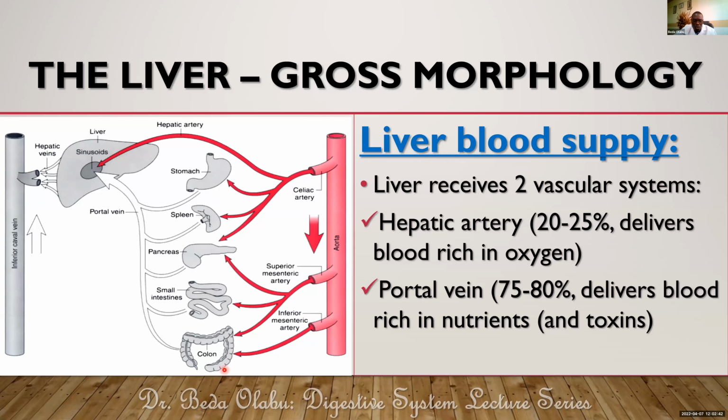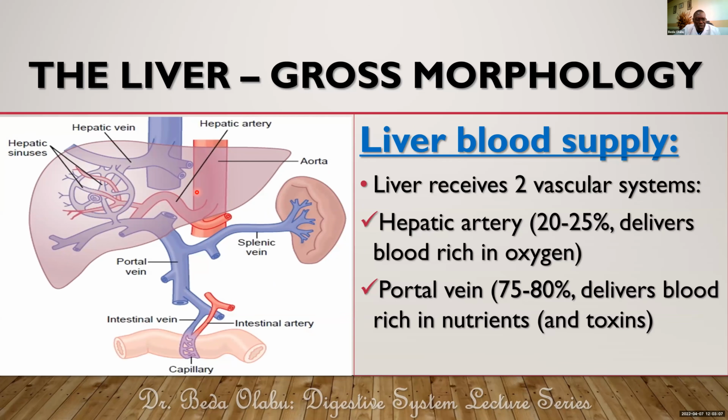However, it contains nutrients, because the blood running through the intestines absorbs nutrients from the intestines. Unfortunately, if there are some toxins in the food that you've taken in, those are also within that particular blood, and that is directed to the liver. So this image captures the fact that there are two sources of blood supply, the portal system and the hepatic artery. But either way, there's mixing within the liver.